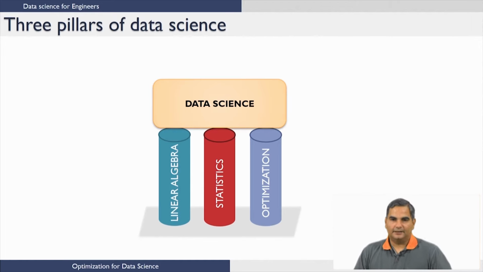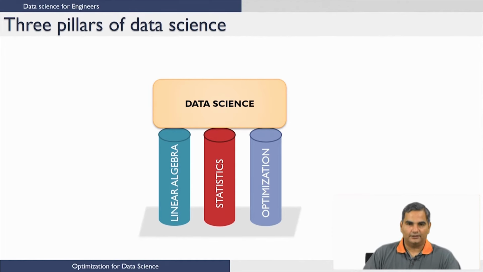I would really consider, from a mathematical foundations viewpoint, that the three pillars for data science that we really need to understand quite well are linear algebra, which you have already seen before. Following that, you saw a series of lectures on statistics, and the third pillar really is optimization, which is used in pretty much all data science algorithms. To understand optimization quite well, you need a good fundamental understanding of linear algebra, which is what we have tried to deliver through the series of lectures on linear algebra.